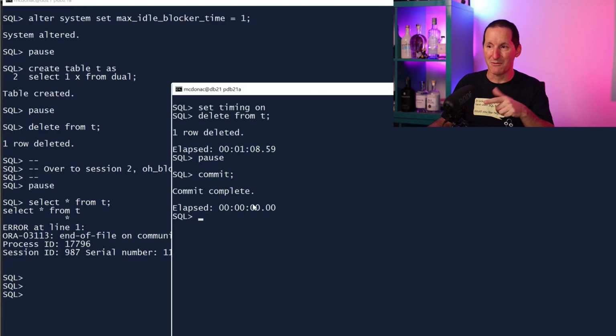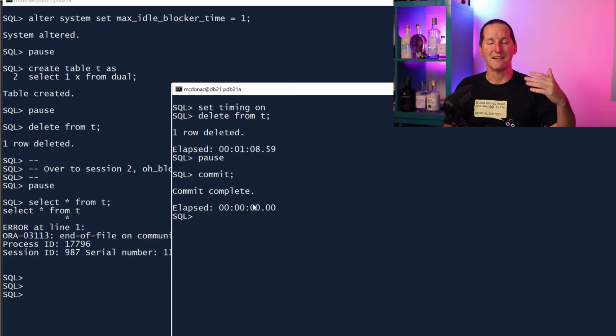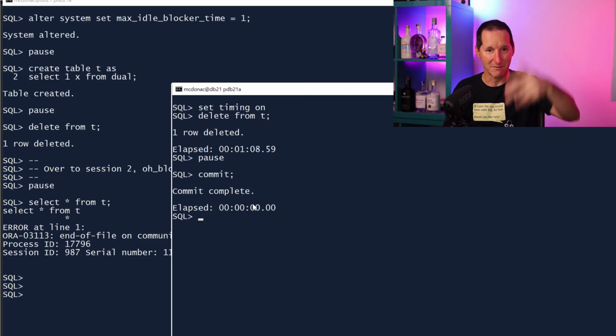Now, I've run this demo a few times at various times, and I generally see times of 1 minute 10, sometimes 1 minute 30, sometimes even 1 minute 45. So my guess is every minute we're doing a sweep through all the sessions, and we're only then looking at sessions that might be over 1 minute waiting for a lock, which means I might be waiting for, say, 45 seconds for a lock when the sweep occurs. Oh, you still should wait longer. Then I'll come back 1 minute later and you might be up to 1 minute 40, et cetera.